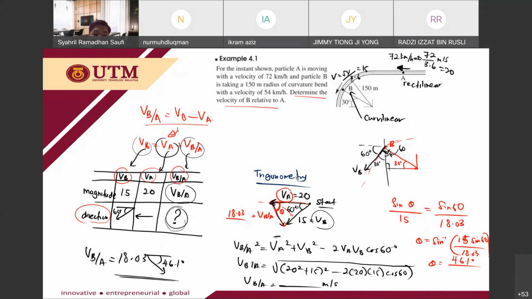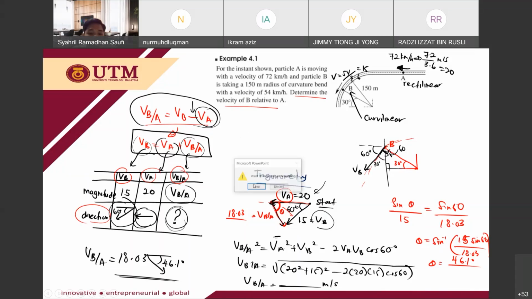So you may notice that if you use the positive form equation, you just directly use the direction given in the question. If you use this negative form, it means that this VA here, instead of directing to the left, when you draw the triangle, it should be to the right. Due to this negative sign here, your VA should change the direction. Instead of moving to the left, it should move to the right.